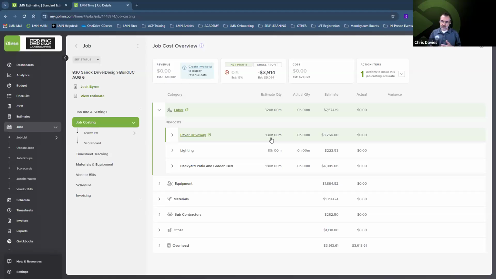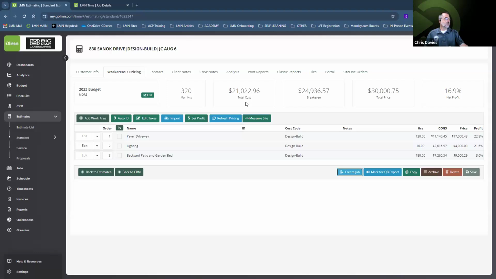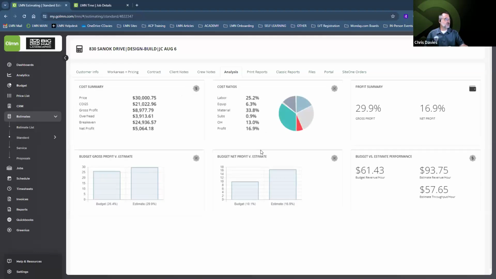When you set up your original budget, you determined how you are going to recover your overhead, and it's going to be a percentage of markup or whatever the case may be. So that way you're going to recover overhead. So if I take a look at my original proposal, I already know that when I put this job together for $30,000, I was going to recover roughly 4 grand worth of overhead based on the price that I quoted my customer.